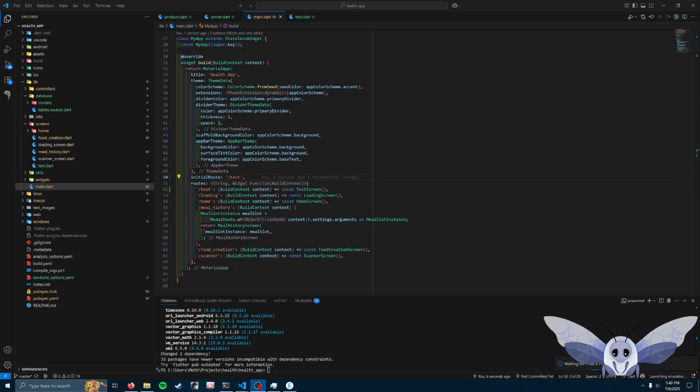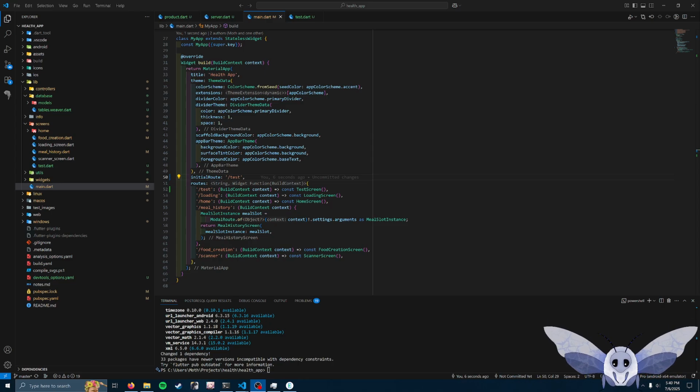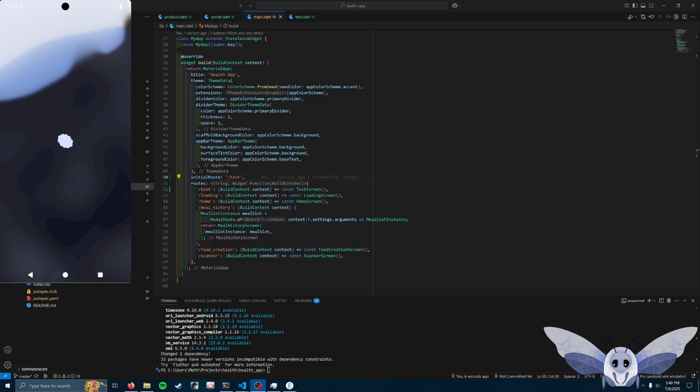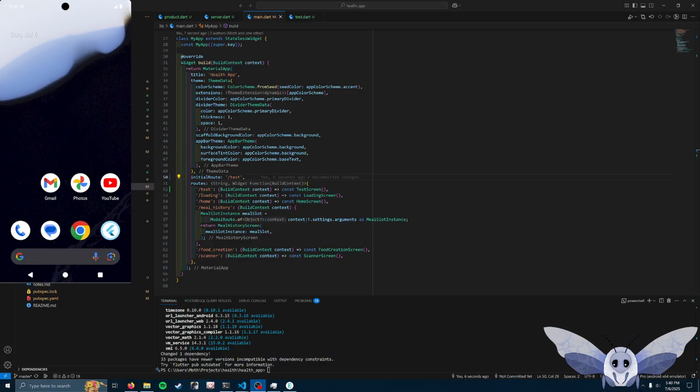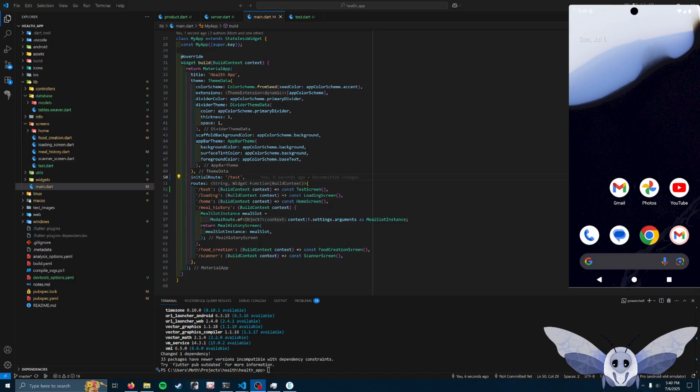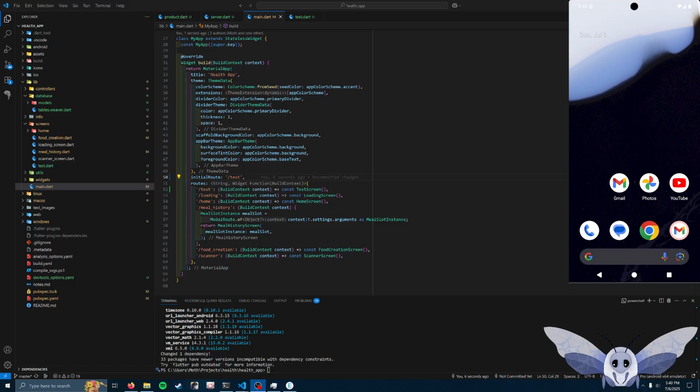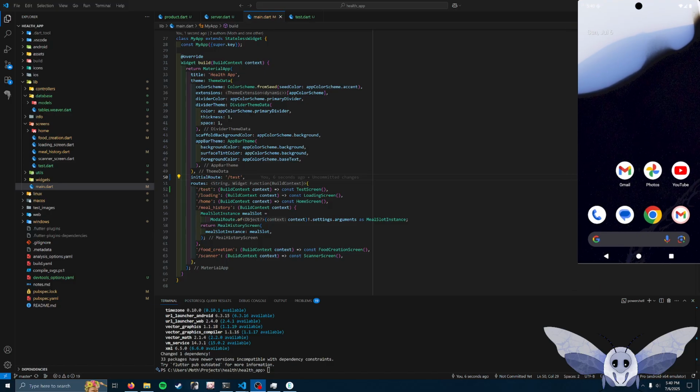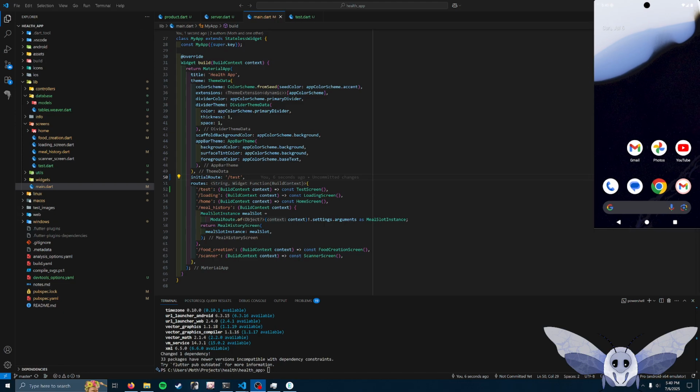I actually have to add that as a capture source. Haven't used it in quite a while. Window capture. Emulator. Okay.